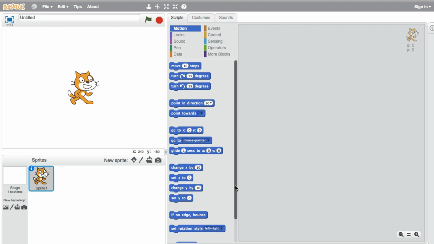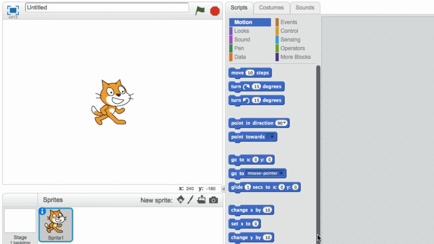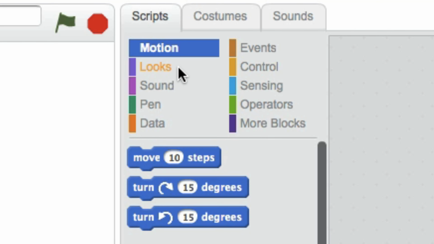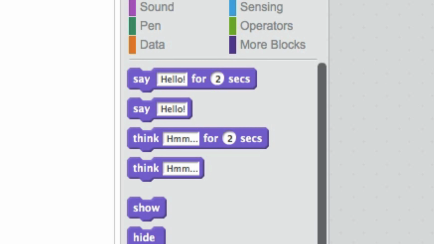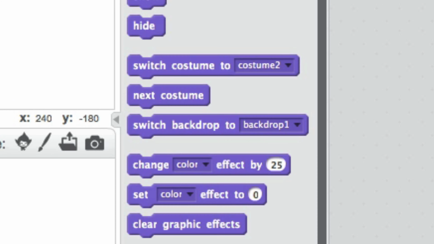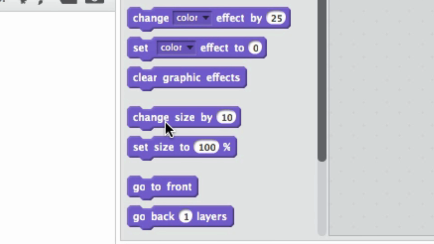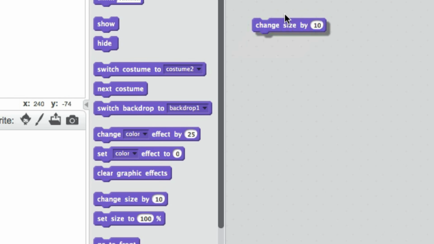Here we have our cat sprite. We're going to change the property size by using a change size action. To do this, we first select our cat sprite from our list of sprites, and then find the change size action block from the library of programming blocks. Since change size is to do with how the sprite looks, we will find this in the looks menu. Each of these is a programming action block, a bit of code that tells our sprite to carry out an action. Let's select the change size action and drag this into our programming code area.